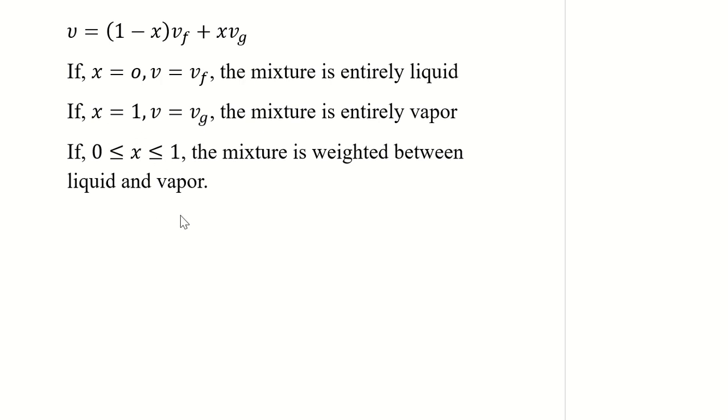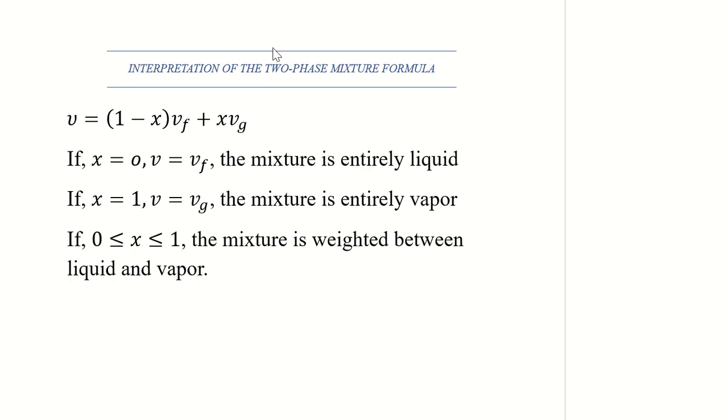So in case you do a calculation and you get your quality concept somewhere like 5 or 9, just know you are messing up an entire calculation. And I already said that this video is intended to be quite short, and that's all. That's the interpretation of a two-phase mixture formula, and this is the formula.